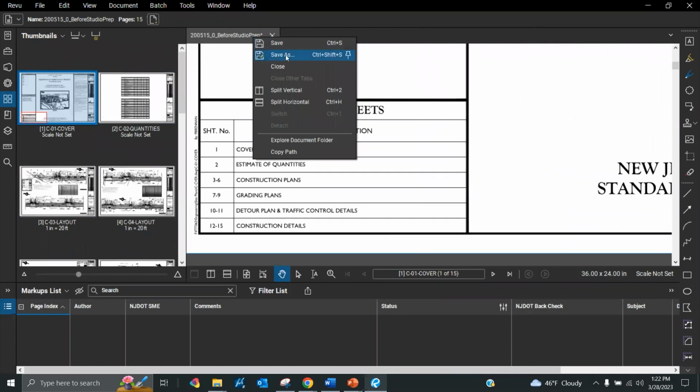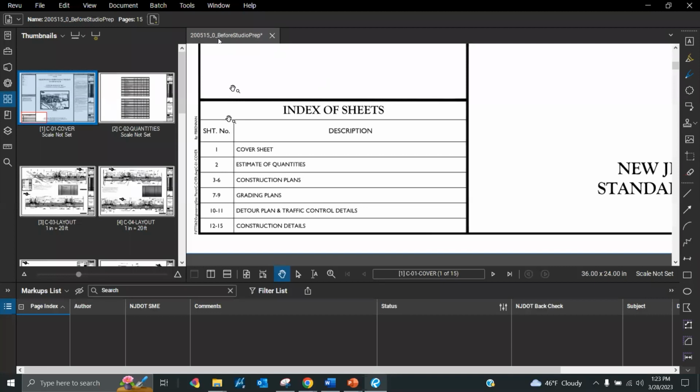The last thing I'll do before I leave Bluebeam Studio is make sure that I've saved my changes or saved as a different version of the document. So you guys are probably familiar with the document from Module 1 that said Studio Ready. I would do that, and if it's NJDOT doing it, I would check the document back into PMRS. And if an LPA or designer has a full license of Bluebeam, their next step would be to upload that document onto PMRS so it's ready to go.